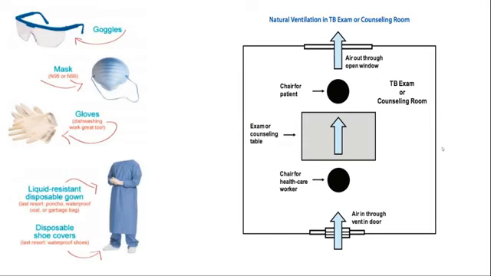Pretty much you have a room where you shut all the doors and windows, and on the side facing the outside, you keep exhaust fans. You keep your patient here, maybe the bed or the table here, and this is your door. You enter from here and you're here. The whole idea is that the air always flows from the door to you to the patient, and the virus-containing air is blown out by the exhaust system or fans. If you can maintain this kind of system, then it will be pretty much equivalent to a negative pressure isolation room.